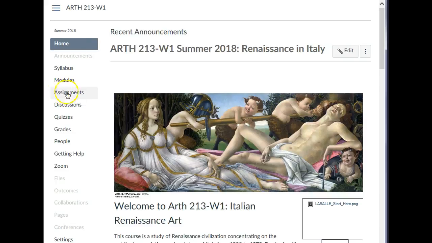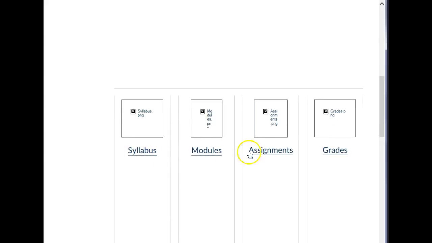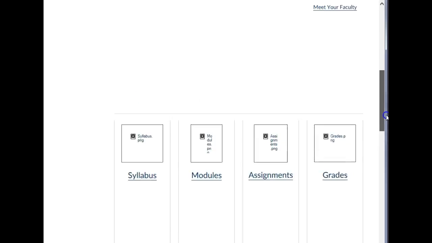These three things: assignments is the place you go to find out about your two different types of assignments, discussions and quizzes. That's all we have for this class. And grades, of course, and getting help is exactly what it sounds like, and Zoom is kind of a FaceTime-like tool. So anyway, keep your eye on that. Although to be honest, there are so many different ways to get to the same information. It all links together. Here on the front page, you might notice that again, they're the same kinds of places to click on and get to the information you need.